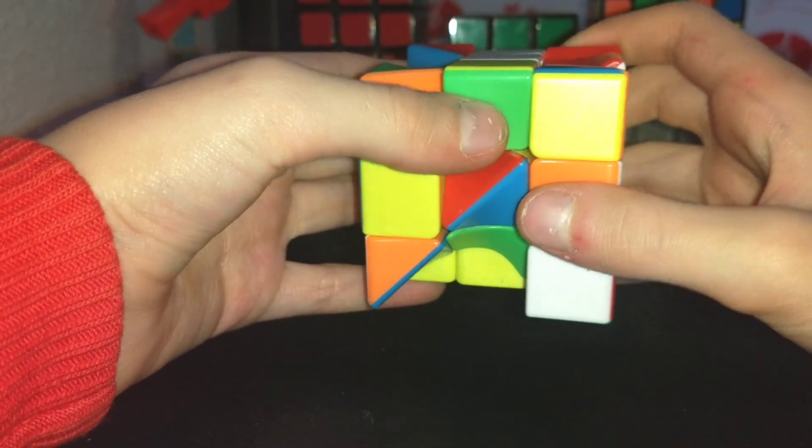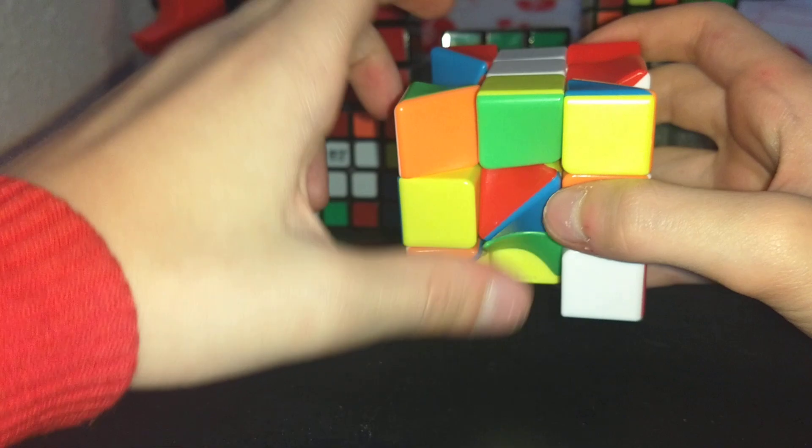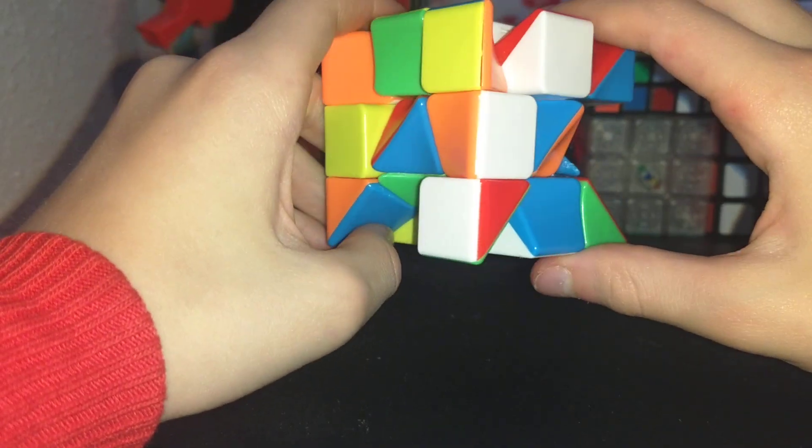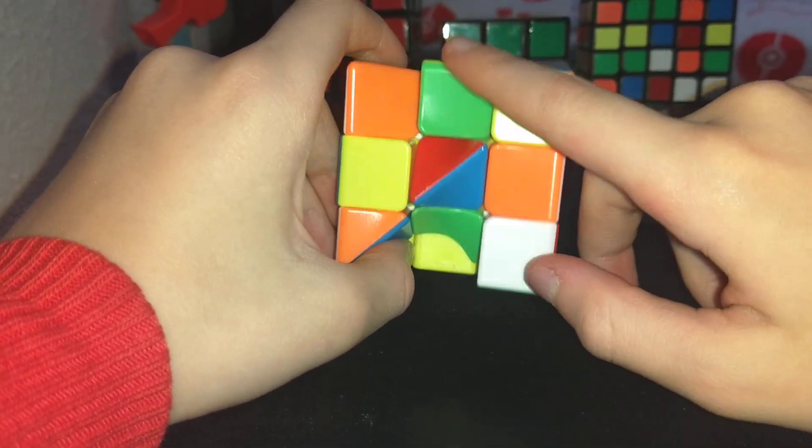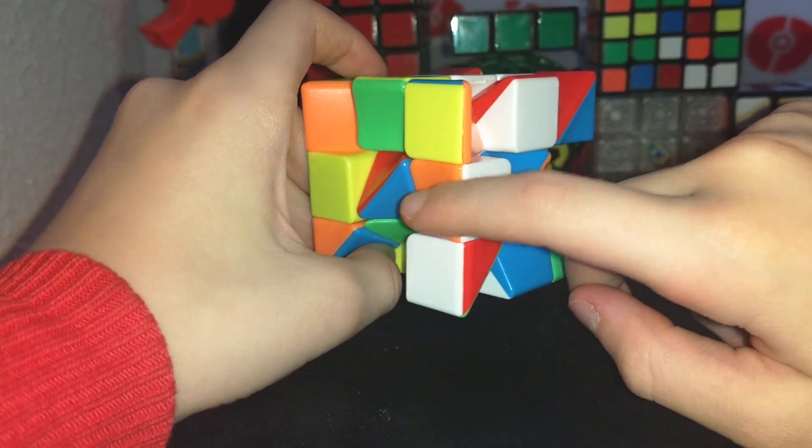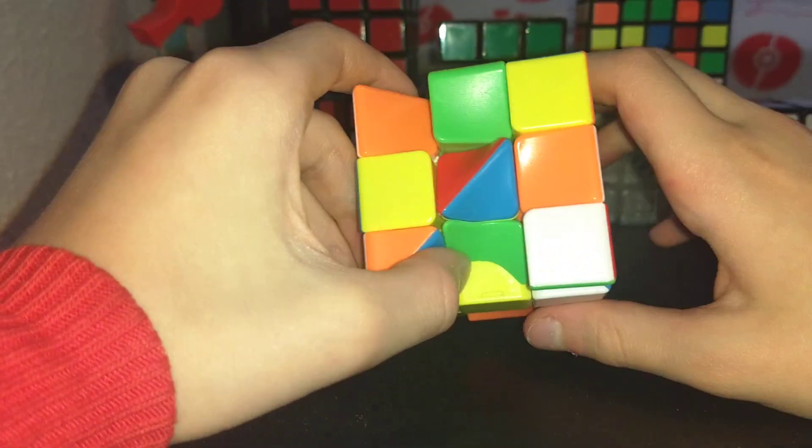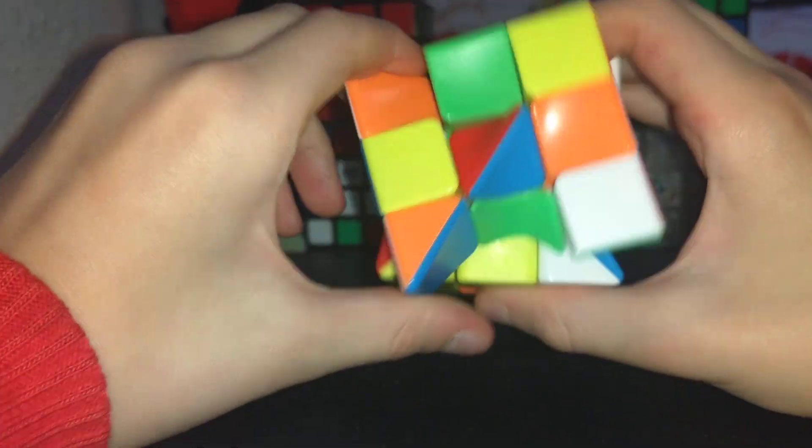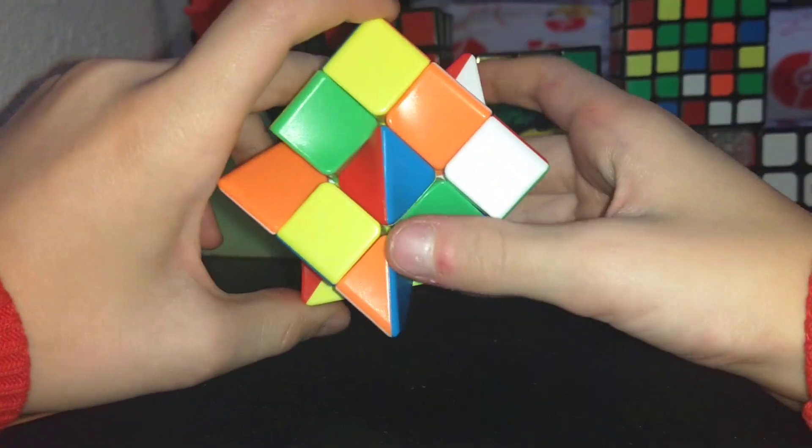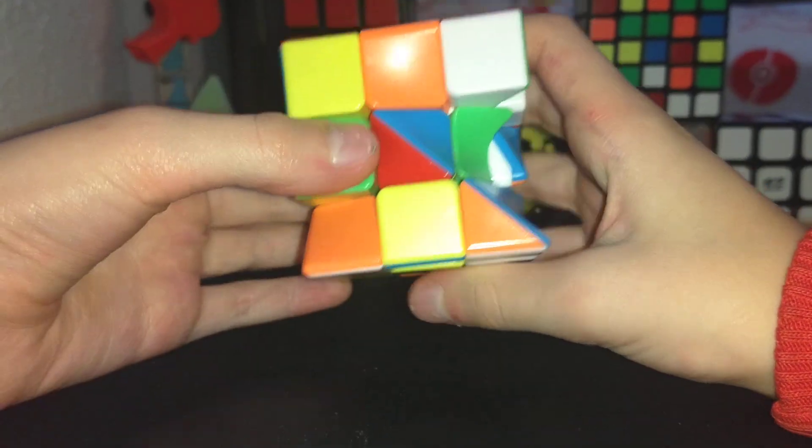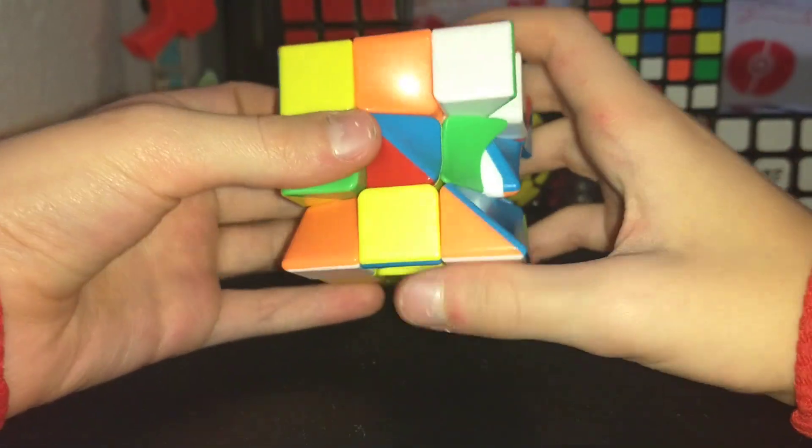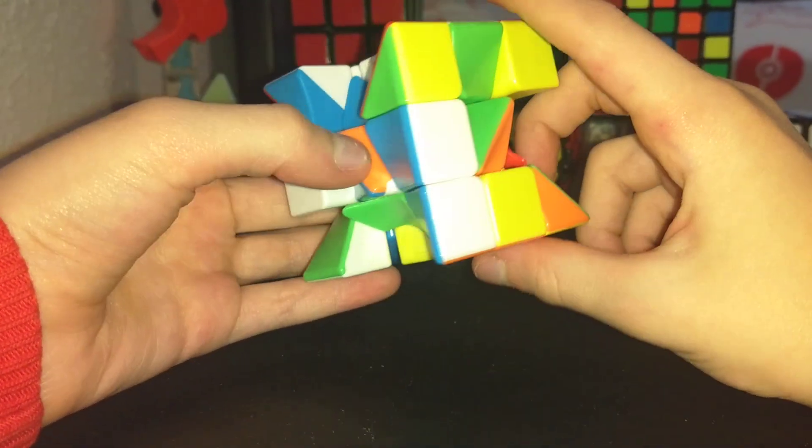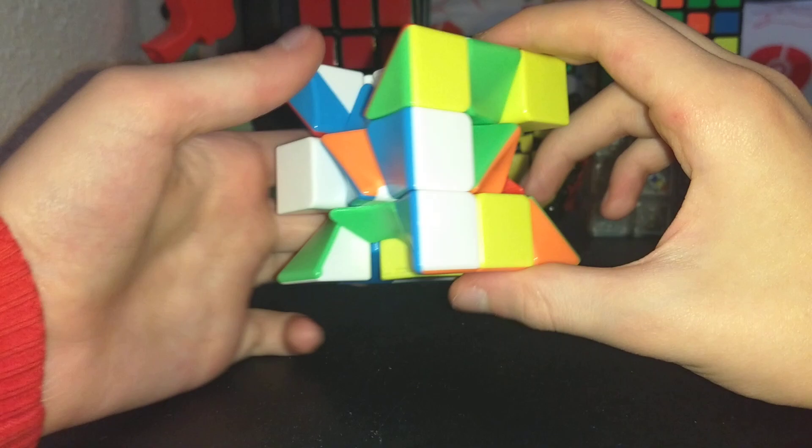And what you want to do then is you want to align the centers. What I mean by that is you want to put, on this one, you want to put the orange on the top, or the red on the top. But then you want to check to make sure what color is going to be going up here. You can look over at this one. If there's blue, then that means the blue is the top. If there was red, then that would mean red is the top. But it's blue. So we are going to be switching the blue like that, turning it over, and then make sure that it looks correct, like it would flow in. And then do that to all of the middles.